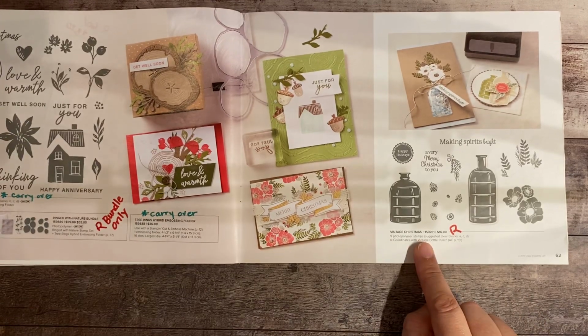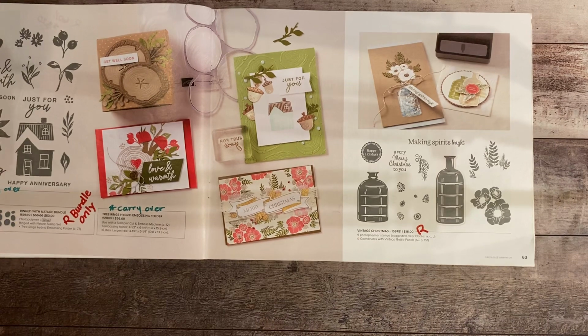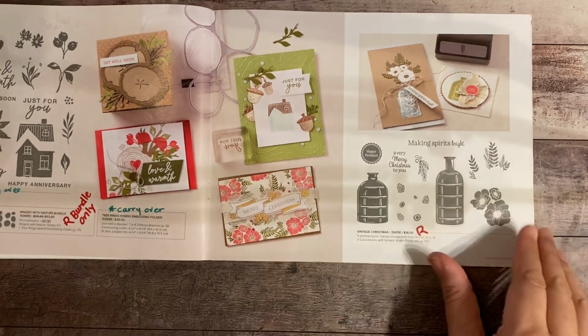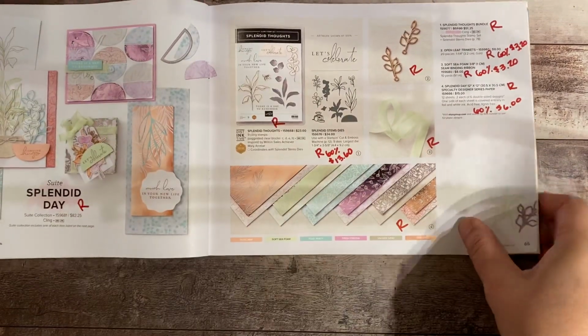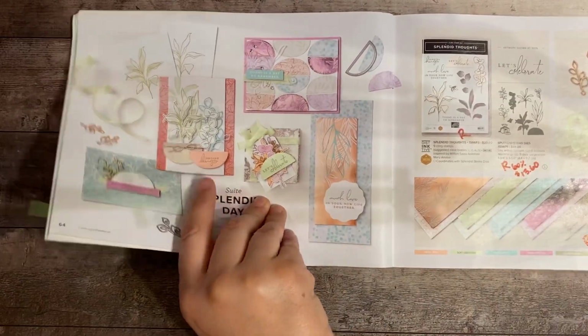Vintage Christmas. I used this for my customer cards this month in November. It is a great little stamp set. And if you own the bottle dies out of the annual catalog, this fits the bottle punch. So it's a great addition if you own Bottled with Happiness out of the annual catalog. So that stamp set is retiring on page 63. Splendid Day, the entire suite of products is retiring.